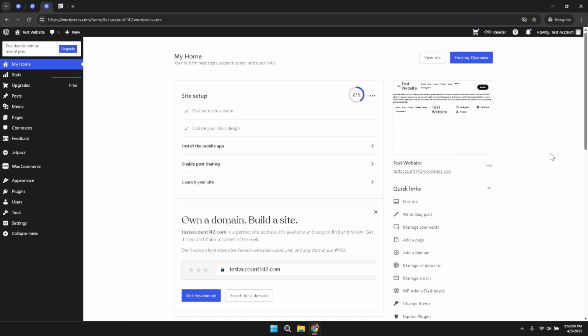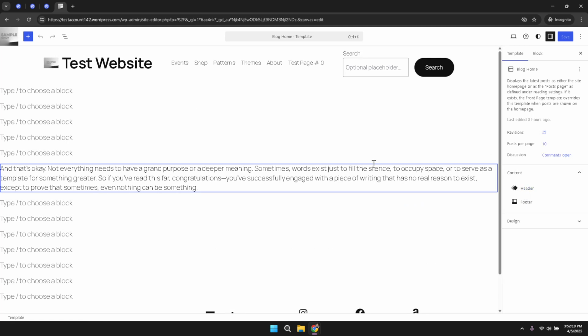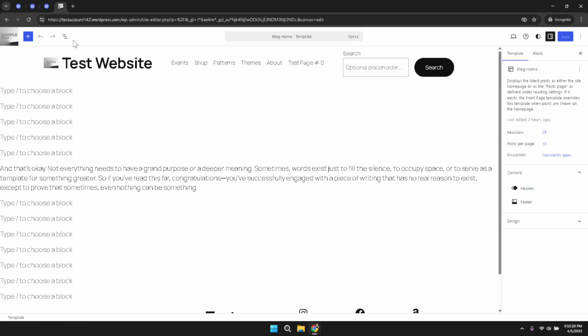Once you have successfully logged into WordPress, direct your attention to the quick links section where you will see a link that says Edit Site. Clicking on Edit Site will take you to the site editor where you can make various customizations, including the alignment of your buttons. At this point, you will want to look for an intuitive plus icon that is typically located at the top left corner of your site editor. When you click this icon, it will allow you to add new elements to your page design.